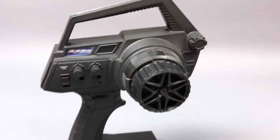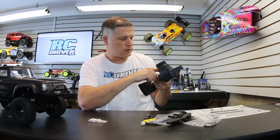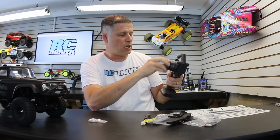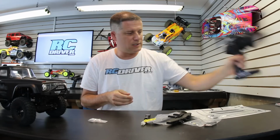Looks like we got a number of trim knobs here. Steering trim, throttle trim. It's got a key button here. Maybe that's for a bind. I don't know. I didn't read the instructions yet. That's why you need to read those. On-off switch, and overall decent feel to it. ATV thumb knob right here, nice and easy to get to.